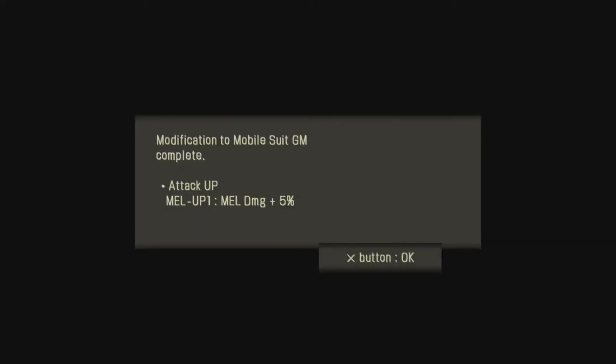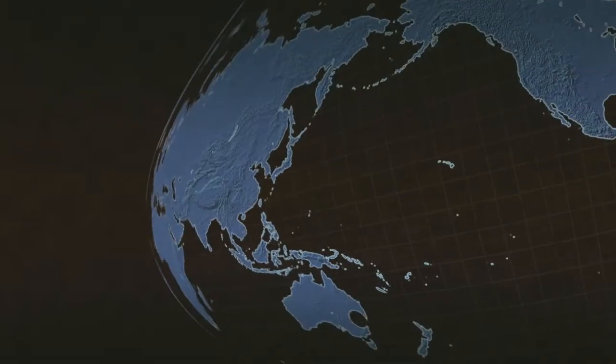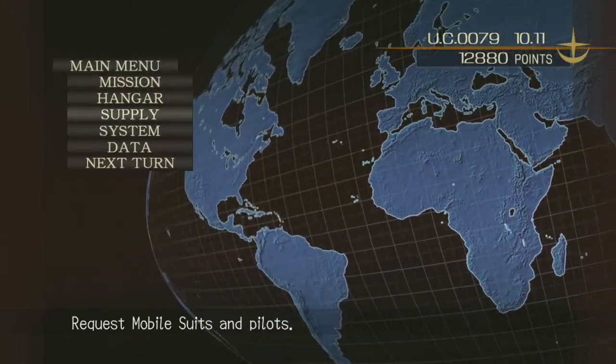Okay. So we got now missions in... Oh, excuse me. We got melee up, melee damage. BRM1. Ooh, cool. We got a level up. Sweet. Yeah, I was just reading that wrong. Or probably it was just blue screening for some reason.